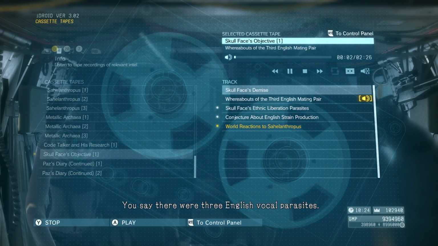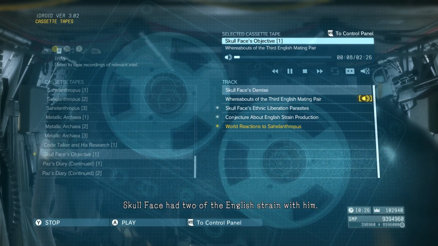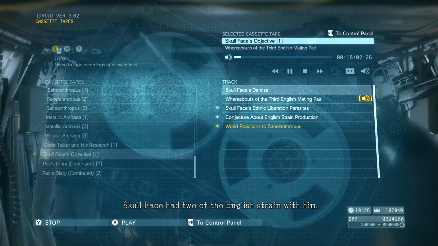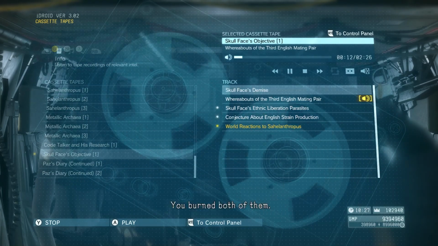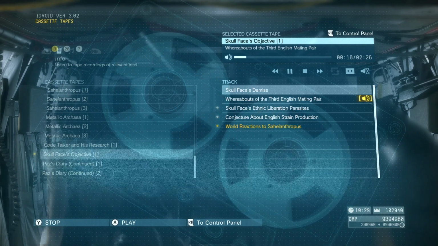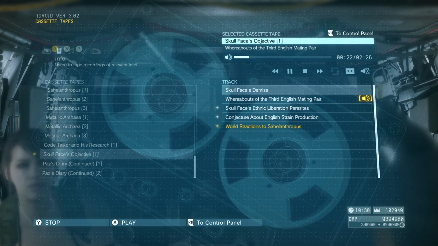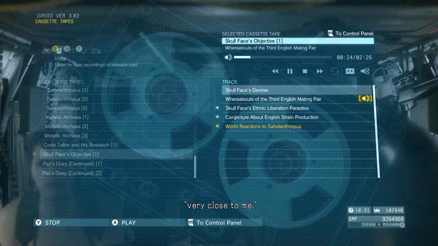You say there were 3 English vocal parasites. According to Skullface, yeah. Skullface had 2 of the English strain with him. You burned both of them. There was an oil fire. I tossed him in. So that just leaves one. And you tell me Skullface said he used it. He said it was very close to me. Very close.